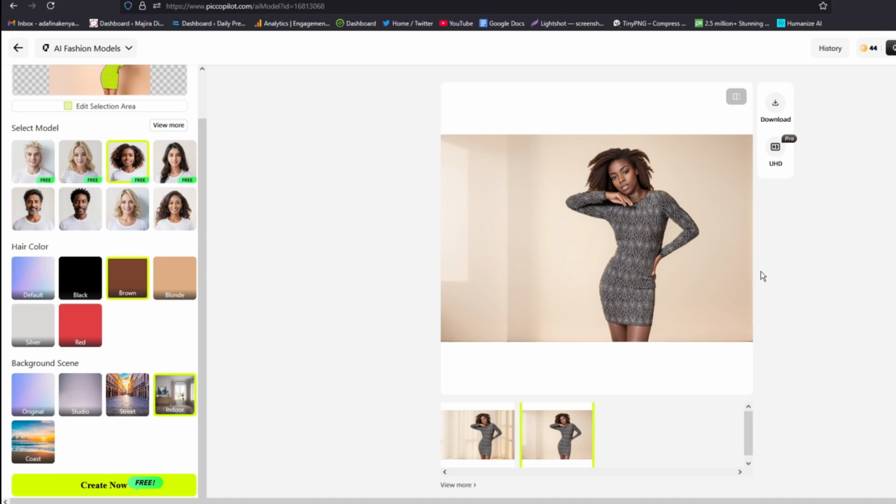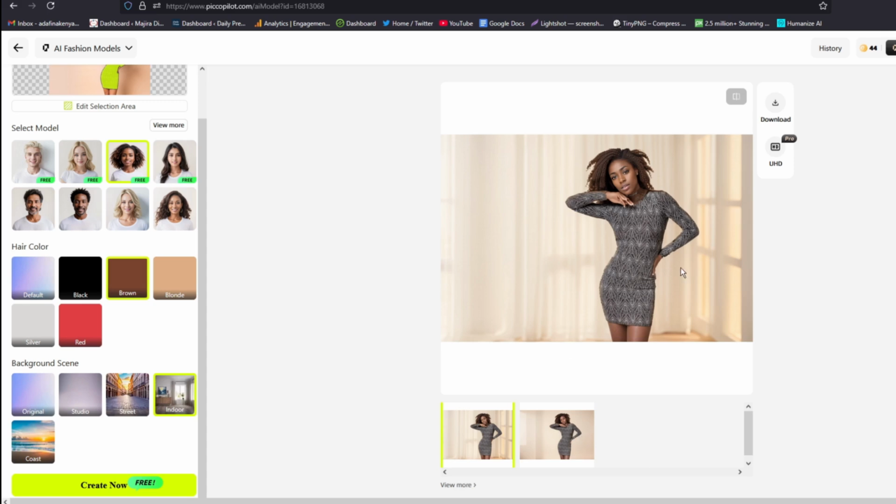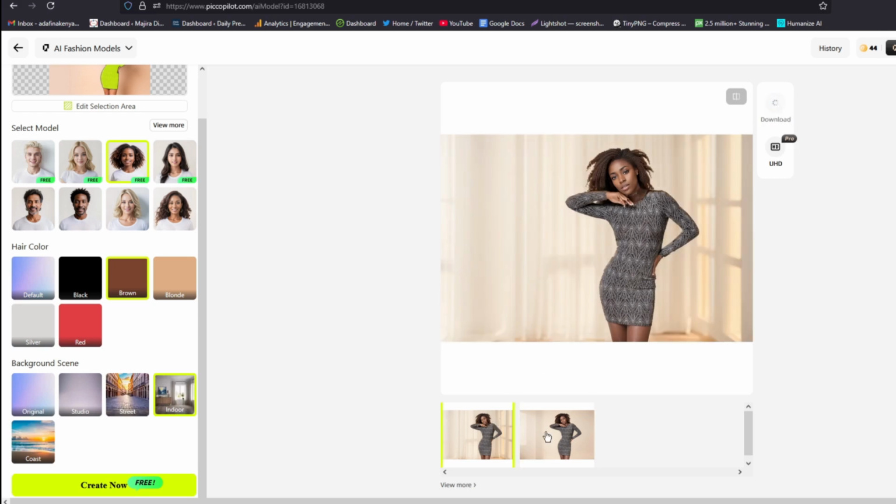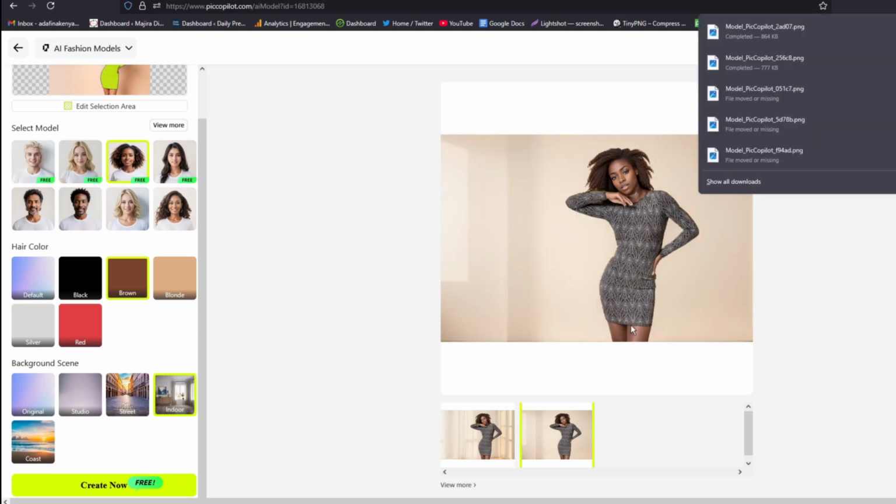So you can see the difference between these two. Both are indoors, but the background is not the same. You can see there is a sort of shadow or curtains in the background, whereas this looks like a hard concrete wall. So let's go ahead and also download this. And the good thing is it is free, so you can download as many as you want so that you can use them in your marketing campaigns.